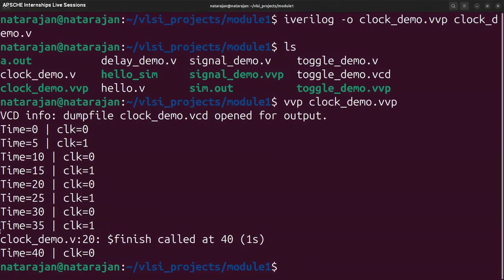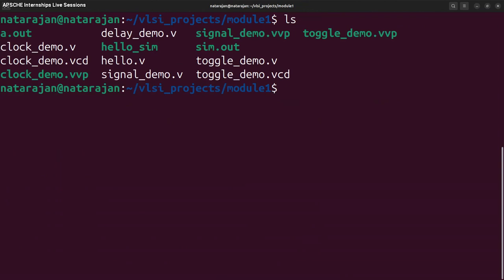So using this, now I got that stuff. Then I want to see, when I try to run this, you can see that there is a VCD file.